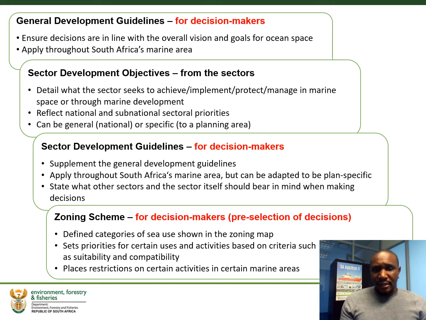And lastly, there might be instances where we need to zone certain areas, and again, sectors will have to place restriction on certain activities that might not be consistent with objectives of areas where they have zones. So this will also be part of the marine area plan structures that will be developed.